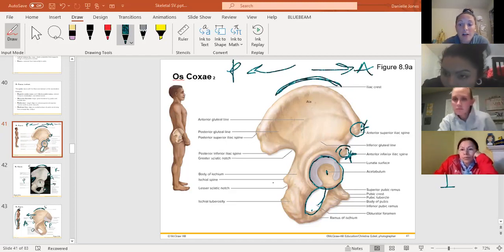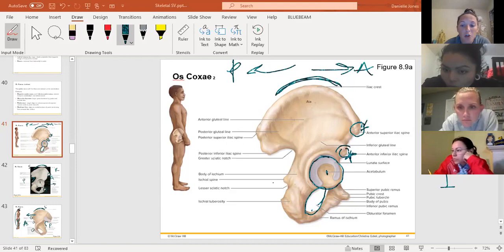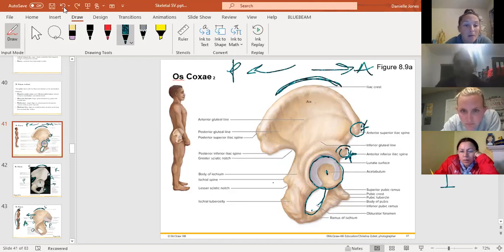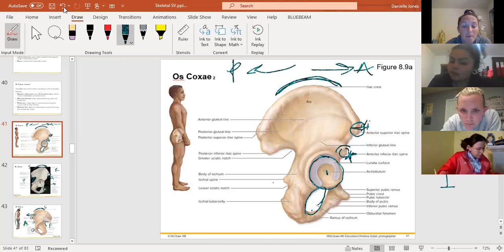Anterior superior, anterior inferior. Now this is part of the ilium, which is the bone, and the bone basically is this portion up, is the ilium. So that's why we're saying anterior superior or anterior inferior iliac, because it's referring to the ilium. And then it's a spine, because it's a little tiny bump. It's smaller than the tubercle. So it's a spine. So anterior inferior iliac spine, anterior superior iliac spine.